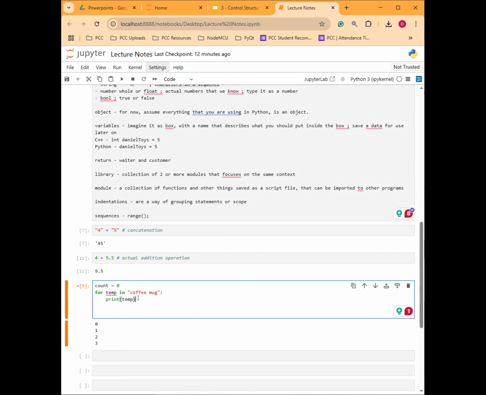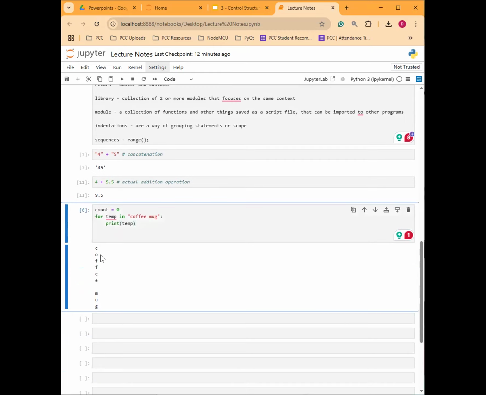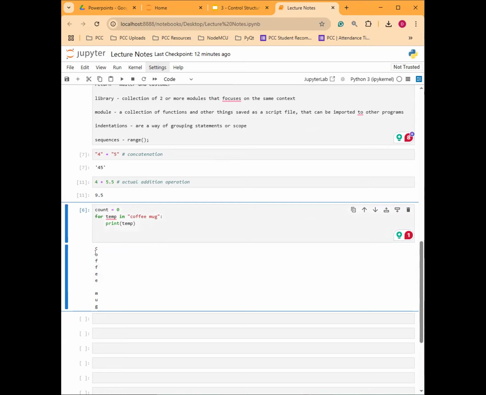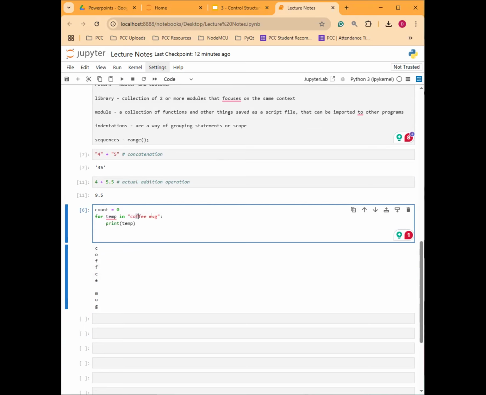Okay. So if I run this, you'll see that each character is now printed out in order. On the first iteration, it will give out C to temp, and we can do whatever we want with letter C. We have O afterwards, and it passes that one on the second iteration to temp. Then if we print it out, that's why we see O, okay? And it repeats this pattern until it finishes the whole sequence.